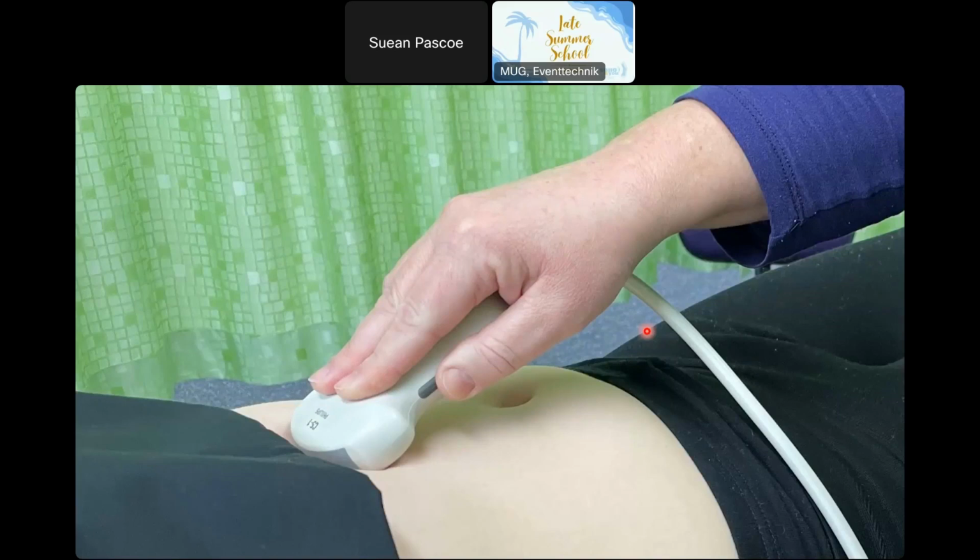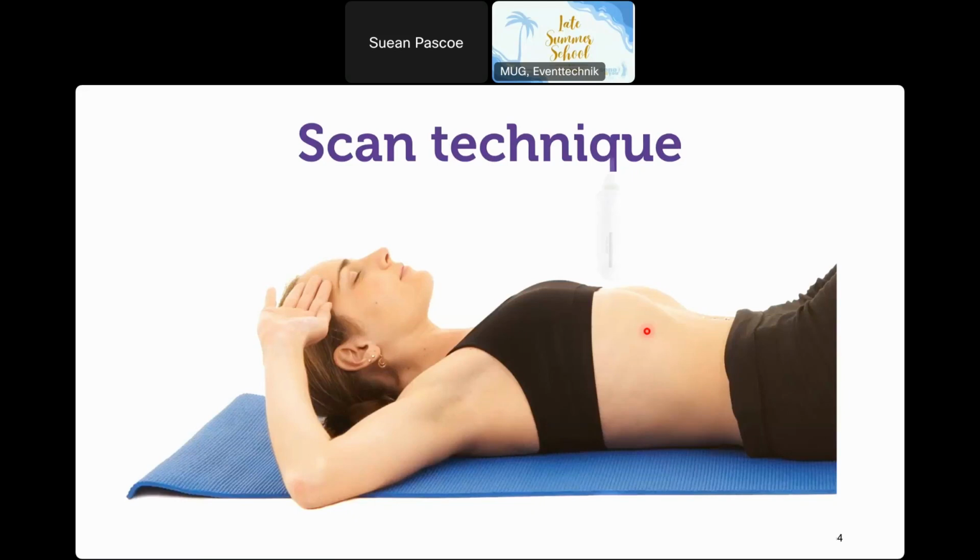Now, what we're going to do is pop our probe on the xiphisternum. You're going to drop off xiphisternum quite high, push down and scoop, and then just flatten out your probe with your hand over the top so that your thumb's not getting in the way. So we're going to slide down, push, and then start to flatten out the probe to get our view. And as you flatten the probe, watch the screen, because depending on your patient, how much angle you need to be able to see through to the heart.